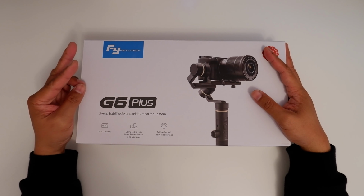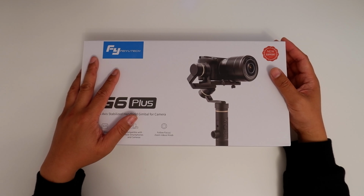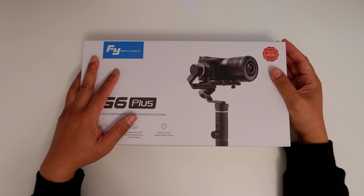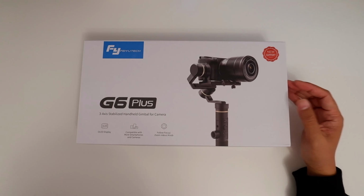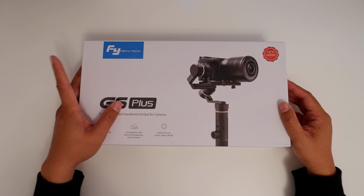Today we're looking at the FeiyuTech G6 Plus 3-axis stabilized handheld gimbal for cameras. This is actually the second one I've gotten. The first one unfortunately was a lemon. It would not power on even though the battery was fully charged. Long story short, I had to send that one back and they sent me a new one.